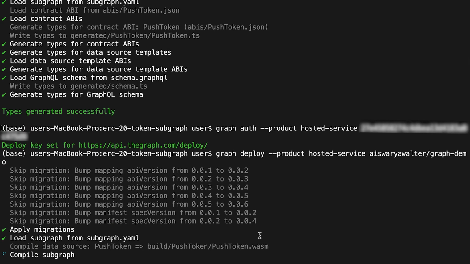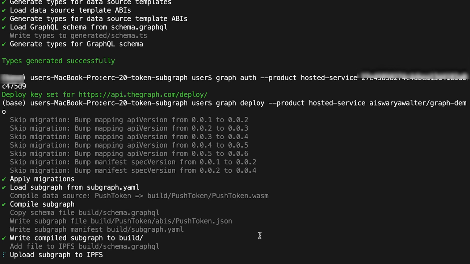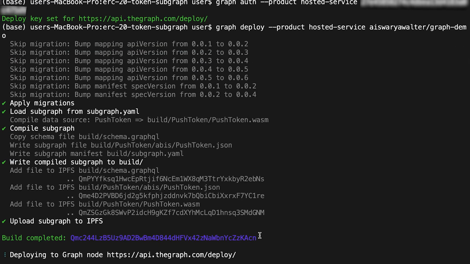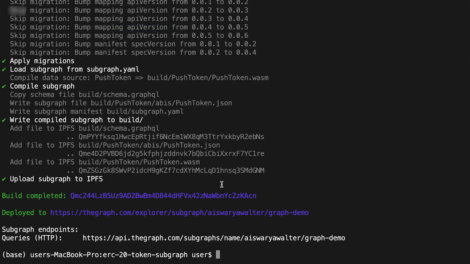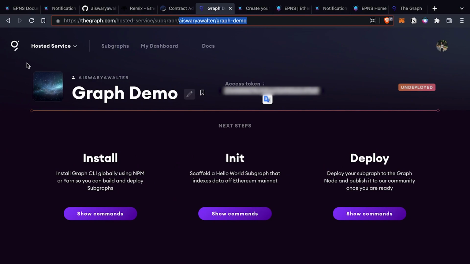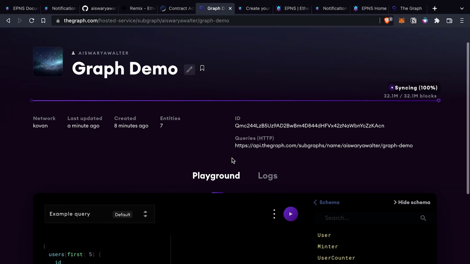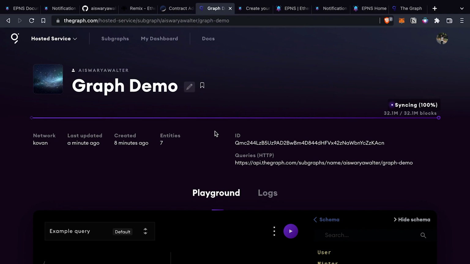Alright, compiling. Deployment is done, and let's check here whether it started syncing with the chain. So we can see that the graph demo subgraph is deployed and it's syncing 100%.